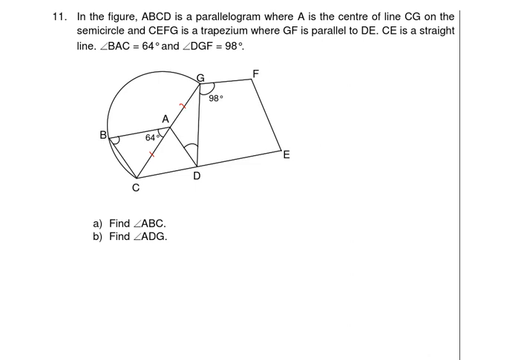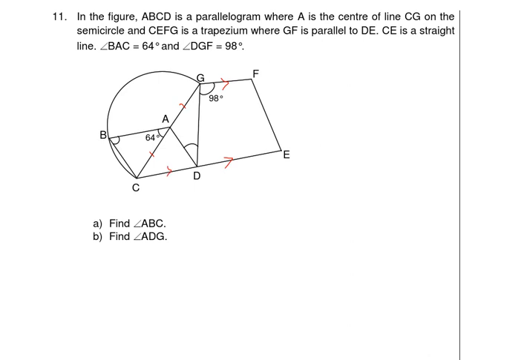Okay, so far okay. Next, I have a trapezium. CEFG. This is a trapezium. And very obviously, if this is a trapezium, you know that a trapezium has a pair of parallel lines, right? So let's identify the pair of parallel lines. This is definitely the pair. No need to have any doubts. This is definitely a pair of parallel lines, because they say GF is parallel to DE. That means this is also parallel.